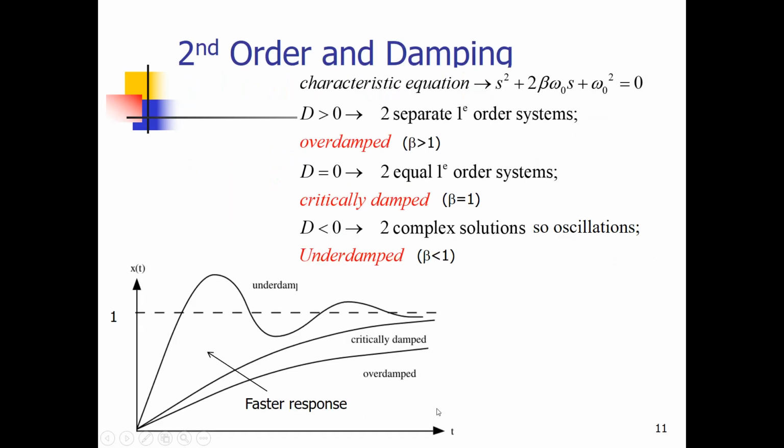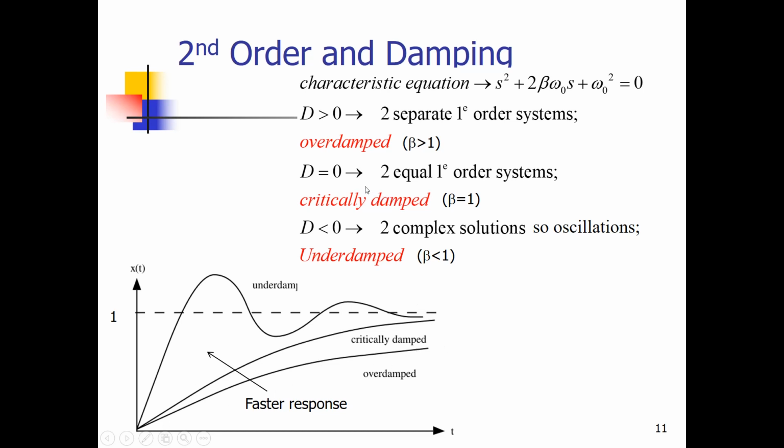Well, how does it look? This is an example. Again, when beta is higher than 1, then I have an overdamped signal response. And the output signal could look like this, really slowly going to the end value, but it's never higher than my end value. So I don't have any overshoot.